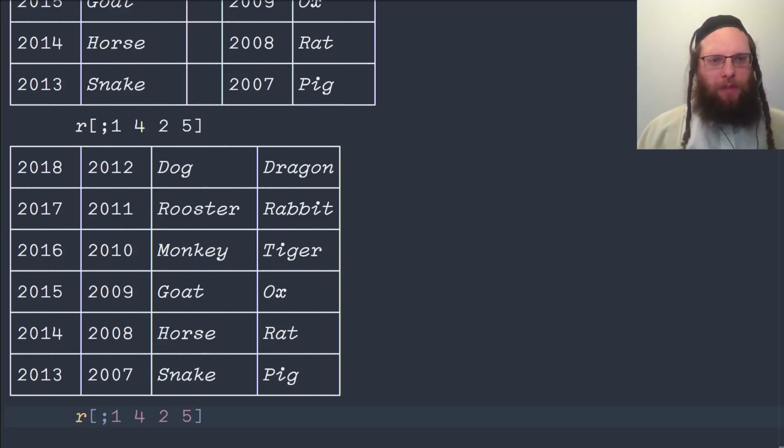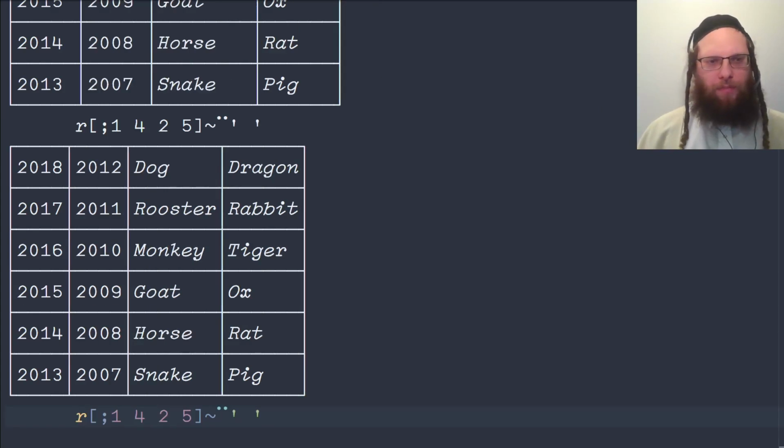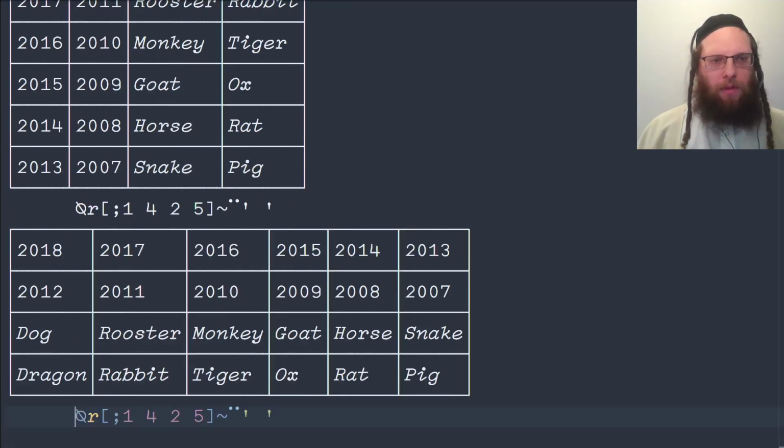Now that's all very nice, but we can see here there are at least spaces at the end of the rooster, and there are also spaces at the end of the years. That's not so much fun. So what we can do is a without. This is like a set difference function on each of these with space. So removing spaces from them all, since there are no internal spaces we need to worry about. That looks better. Now we can transpose it. And that gives us the reading order a bit better.